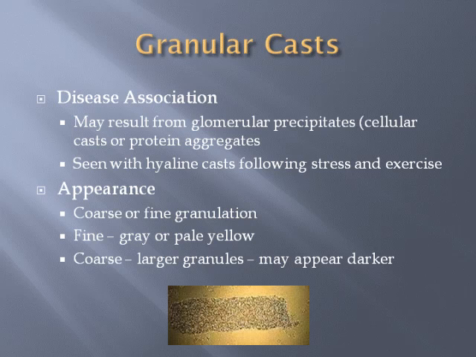You're just not sure, and they look grainy. They look granular. So coarse or fine, some laboratories choose to differentiate, well, is it a coarse granular cast or a fine granular cast? Some laboratories I've worked for don't really care. You just report granular cast. The color of them, fine granular casts are usually gray or pale yellow, and coarse granular casts obviously have larger granules, and they can appear to be a little bit darker.